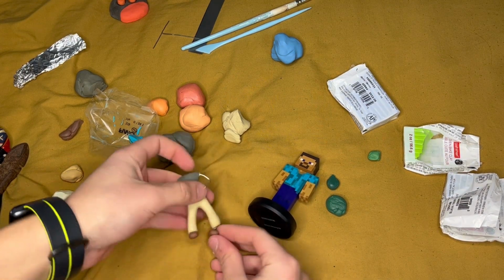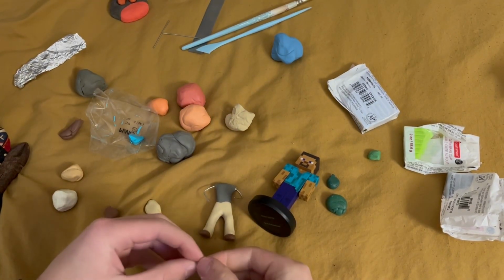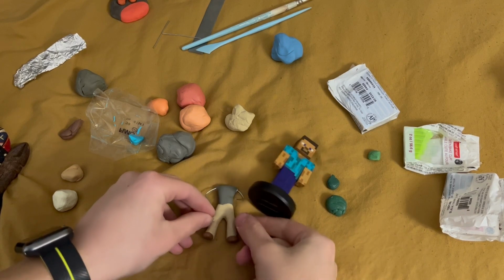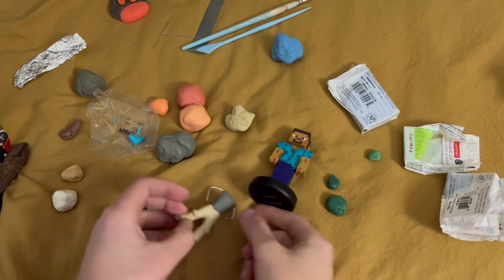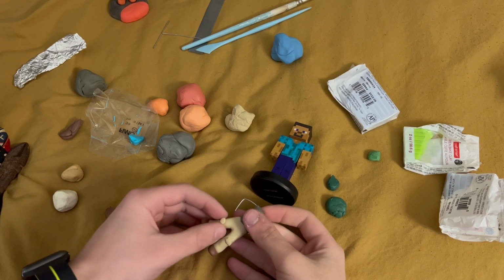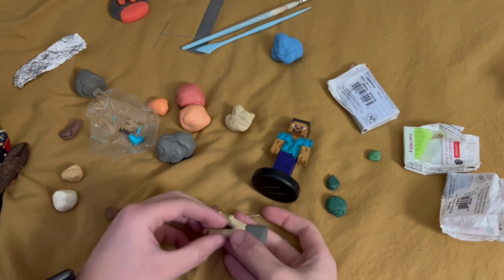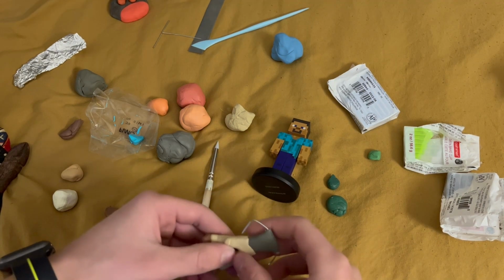Then, after that, I gave him his shoes, which are just basically brown ovals placed on the bottom. After this, I got two little balls of clay and placed them right at the knees in order to give him his kneecaps. These then get blended into the body so that it doesn't look like his kneecaps are on top of his pants.